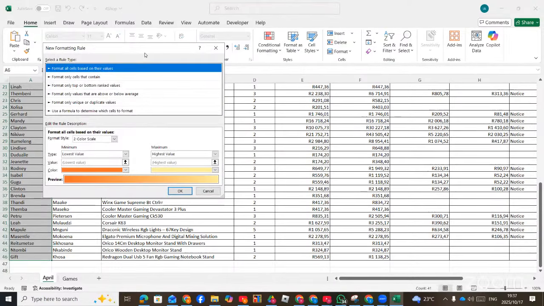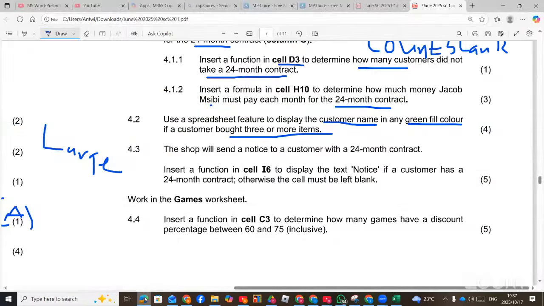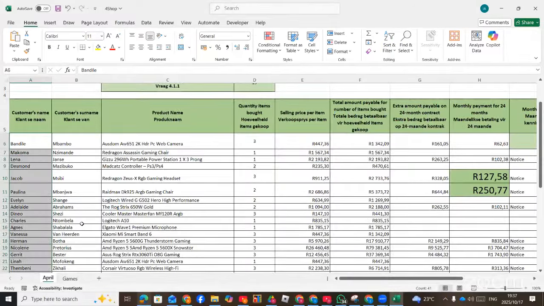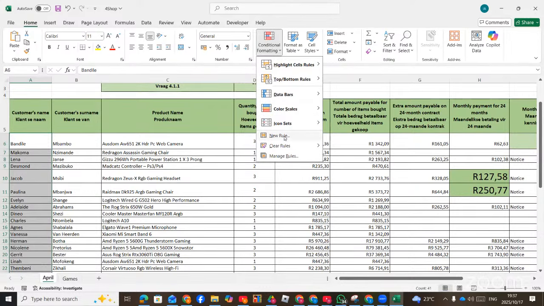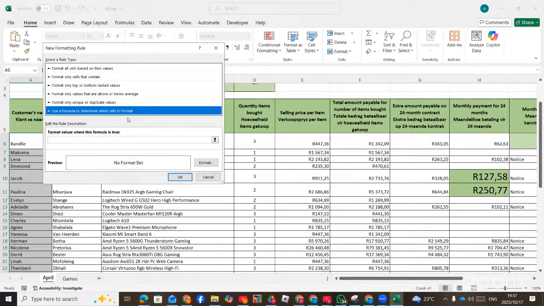Now the question says, if the person bought an item 3 or more items, then we need to highlight with green fill. So you select this, conditional formatting, new rule, and then we choose use a formula.